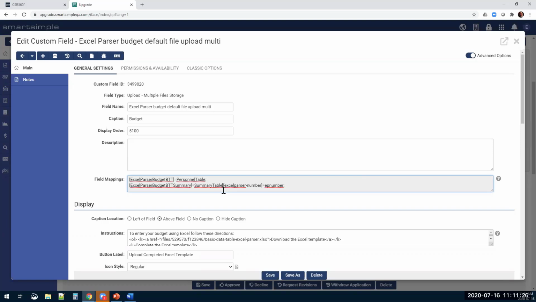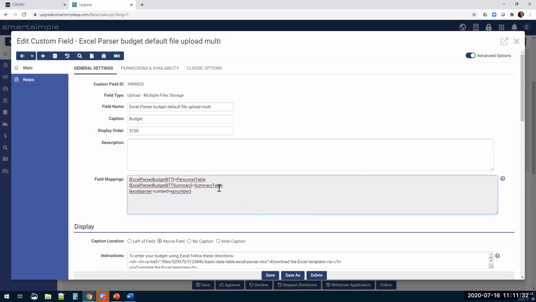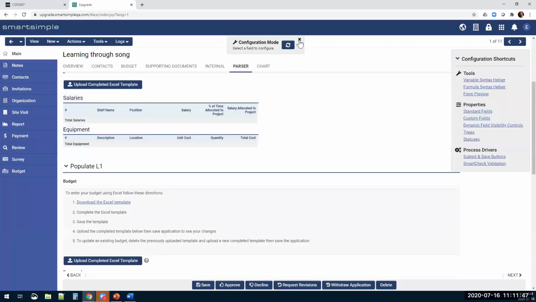So it's left-hand side: what are we calling it in SmartSimple? Right-hand side: what's the name of the fields that you want to bring in from the Microsoft document, whether it's Excel or Word. So we kept a consistent format on how to do the mappings, as well as on the export side with the MS Word doc.